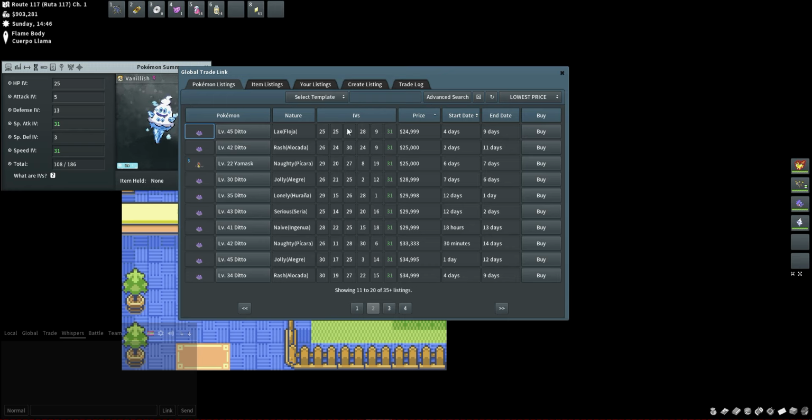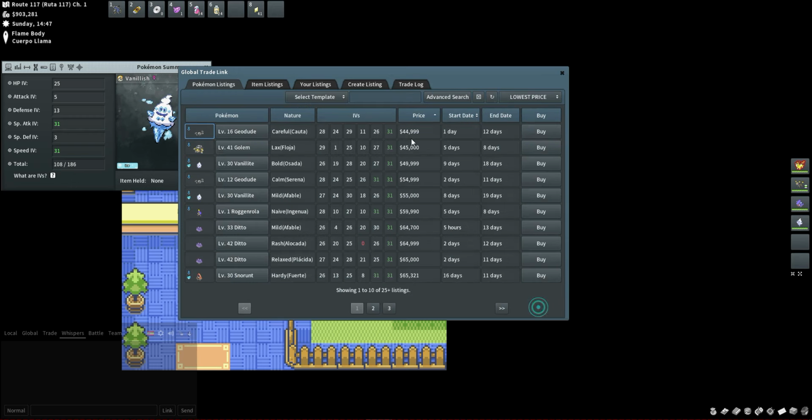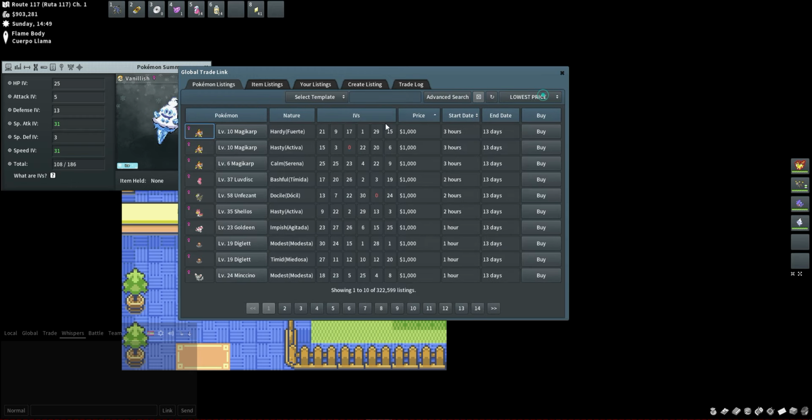Look at this Ditto, 25, 29. Yeah, I might as well go with 29. Do you want to go for 31? This one is 35k. Look at the difference. 44k. Yeah, let's go with this Geodude. 44k. Man, I'm already tired of doing this. Somebody help me. Let's try again.